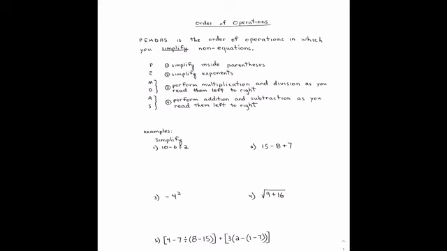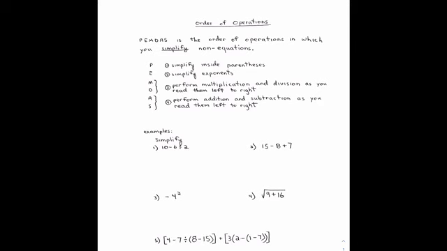Okay, what we're going to talk about for the next couple days: expressions. In other words, things that are not equations. This is very important. If you use this stuff for things that are equations, you will be wrong. Notice all these problems don't have equal signs. And even if they had equal signs, it wouldn't really matter, because if it had an equal sign but not stuff on both sides, it'd still be an expression. It still would not be an equation. Remember, an equation is something that has stuff on both sides.